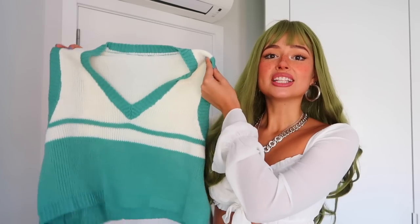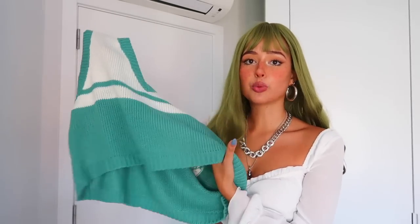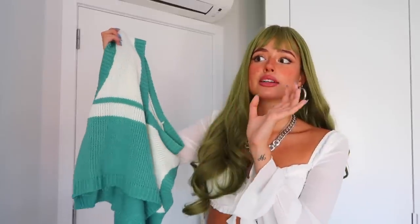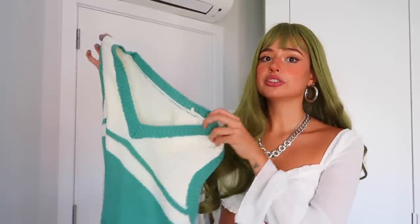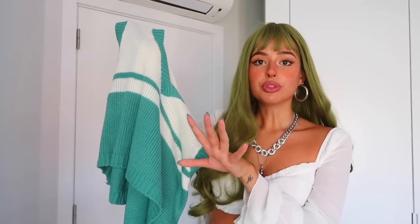The next item is also from UVMe and it's something I'm so obsessed with — knit vests. I feel like it's the key piece this winter; it's very trendy right now. This one is so cute — first of all, it's cropped and it's very lightweight, so you won't feel overwhelmed or hot. It's very easy to wear in spring and fall too, not only winter. I love the color — this green slash blue thing going on here.